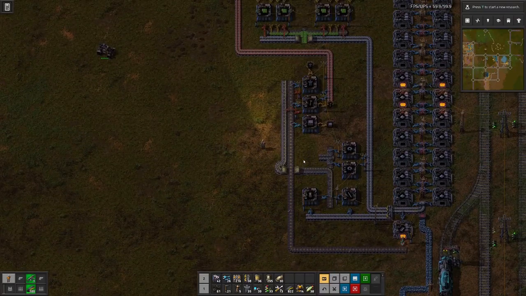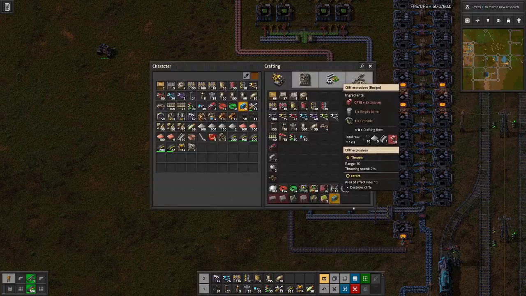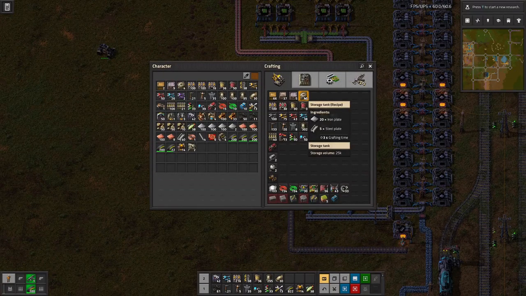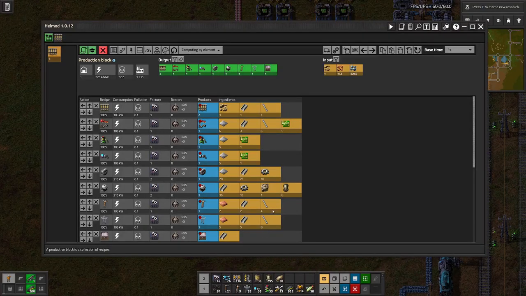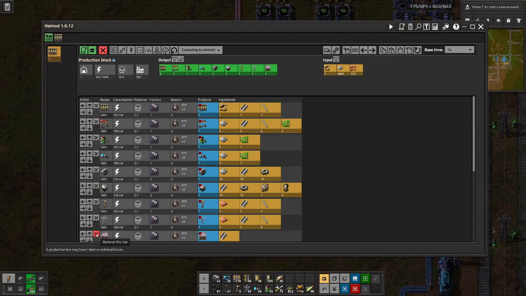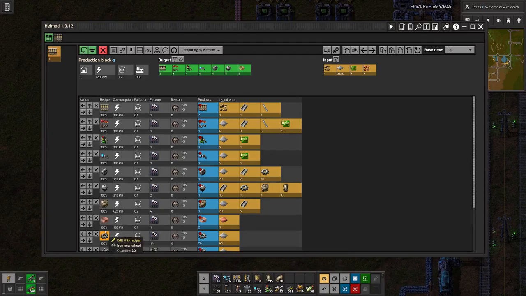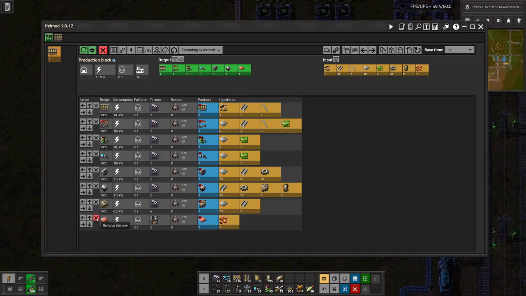Just a bit slow because we are not producing too much steel there, but I'm not that worried about that. Should be okay. Then let's just remove the things that we have covered so far. That. So, what remains?